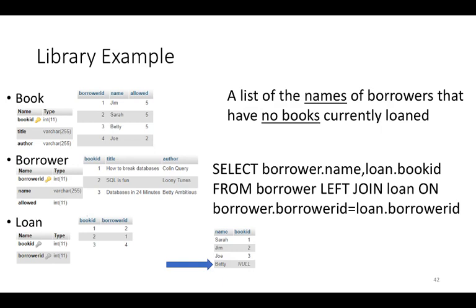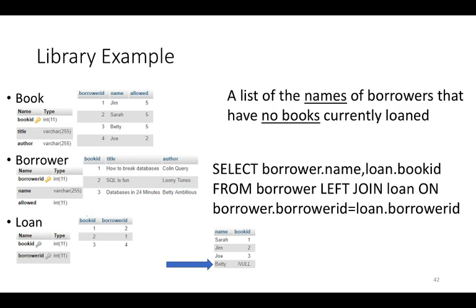So we can do that in a couple of steps. The first one is let's visualize what we actually want. This doesn't actually give us what we want. So if we do this query, select borrower name and loan book ID from borrower, do a left join, so we're not interested in the inner join now, we want everything in the left. So we want everything from borrower and join it with loan, and this is the relationship. What we get out is every record in borrower. If there's a loan, sure, we get a loan value, but if there's no loan, because we're doing a left join, not an inner join, we get a null value for the loan to come out.